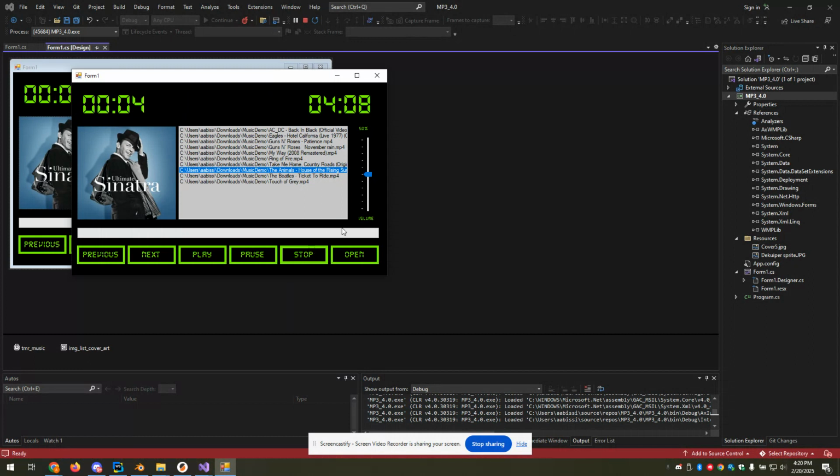Okay. We only have two things left that I can think of right now. One of them is updating the track bar. And we want to update the track bar so when we click on a different spot, it can skip ahead or behind and also show the current position of the song. And the final thing we're going to update is the image so that it matches whatever song we select. So let's do the track bar first.